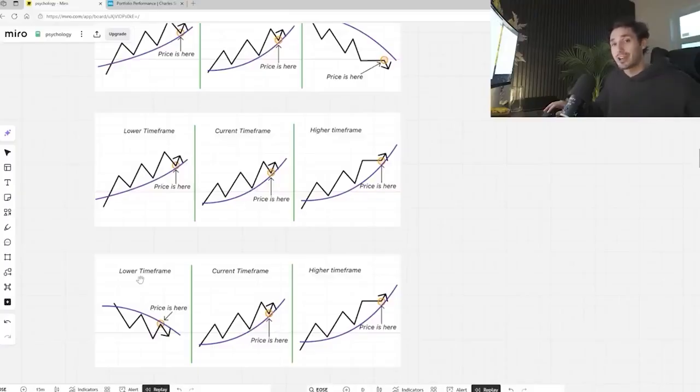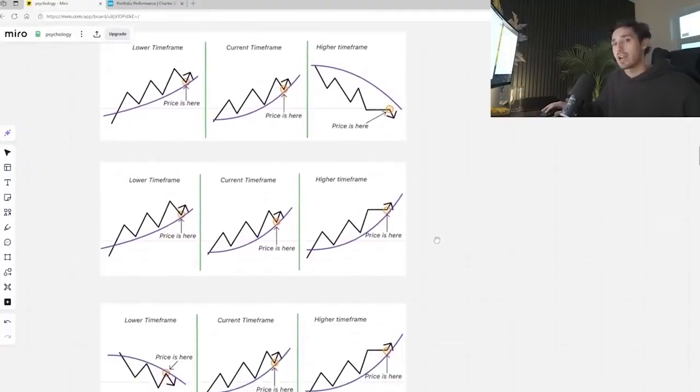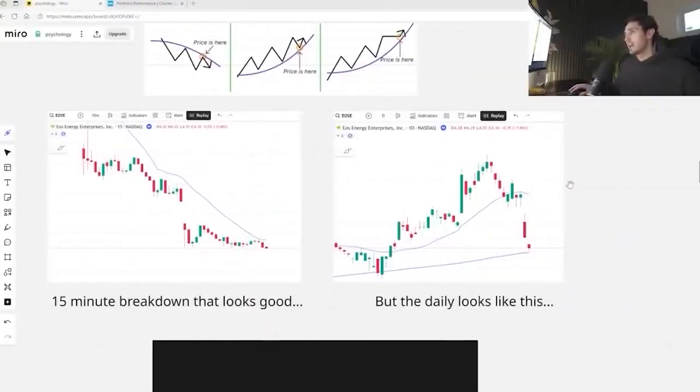You could just take the trade anyway because you like the current and higher time frame, or you wait for the lower time frame to turn bullish, wait for the 20 MA to begin rising, wait for the downtrend to end and for an uptrend to begin forming. Those are kind of your options, and this is the way I look at every single scenario, every single trade in the markets. Excellent. Let's go ahead and look at some real life examples.